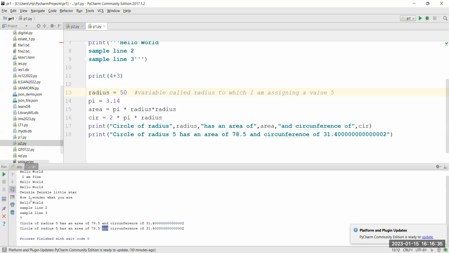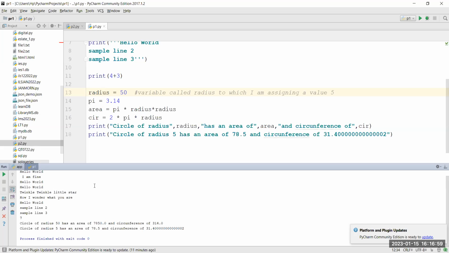So when I run it now, we have to say to Python that please replace these values with a variable. It's a two-step.